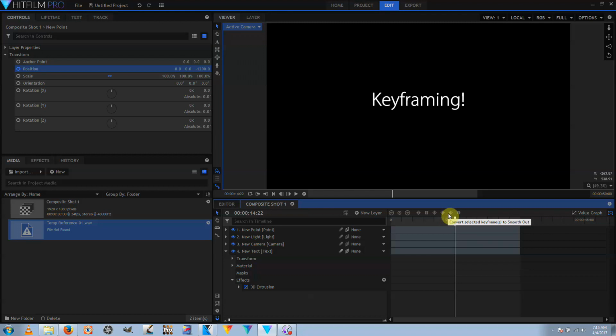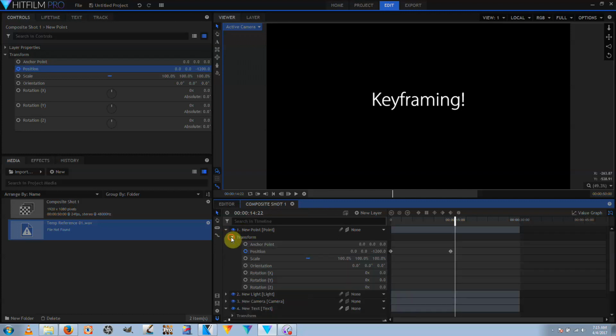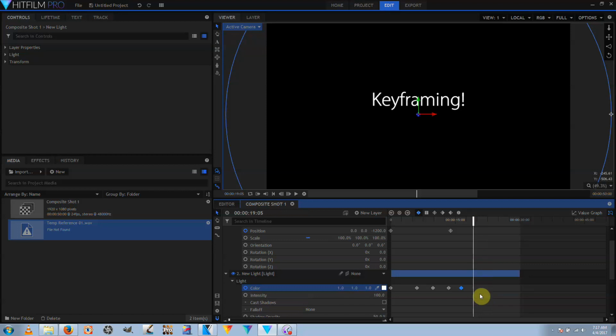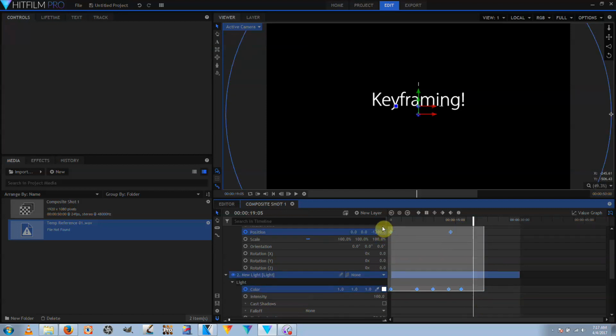There are several different types of built-in interpolation curves in Hitfilm, including the value graph, which we'll be discussing as its own topic. To change an interpolation curve assigned to a keyframe, twirl it open in the layer stack, click on the keyframe, and then click on the desired type from the icons. You can also control-click to select multiple keyframes, or use the selection tool to draw a box around multiple keyframes. Using the selection tool, you can even draw a box around multiple keyframes on multiple layers and change them all at the same time.